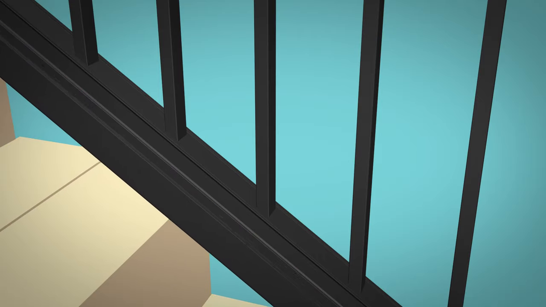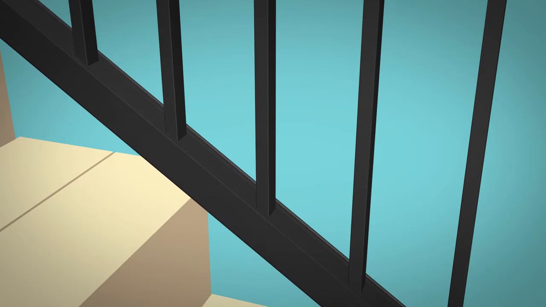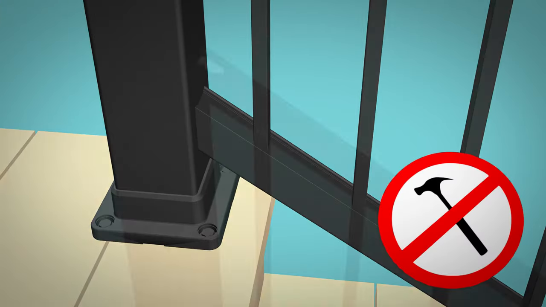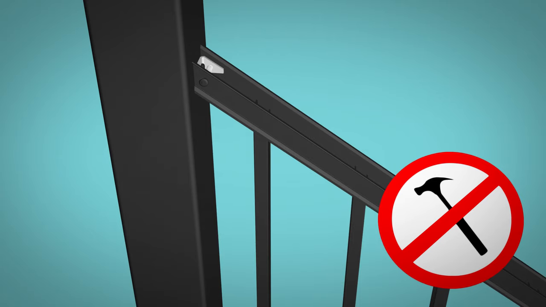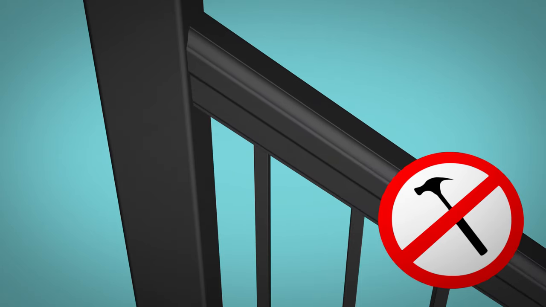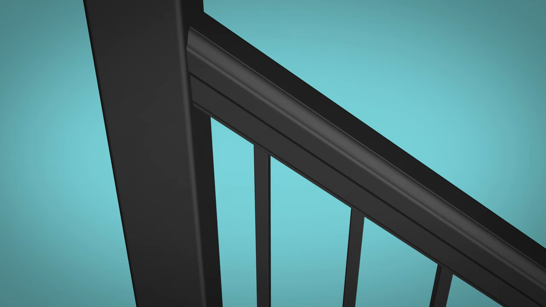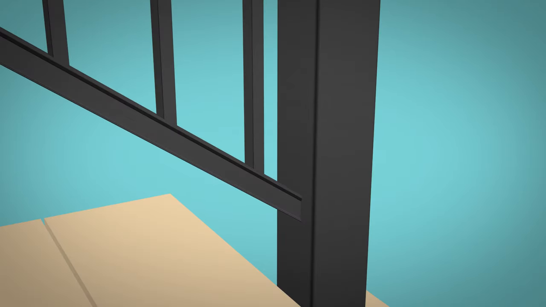The snap cover should snap firmly onto the aluminum railing channels. Do not use a hammer. The top rails will snap by applying pressure from one end to the other. If you're having issues snapping on the covers, check the clips to ensure that they are bottomed out into the aluminum railing channels.